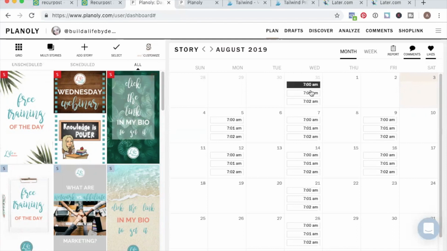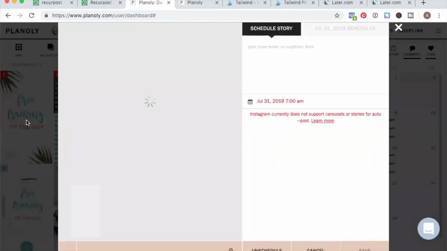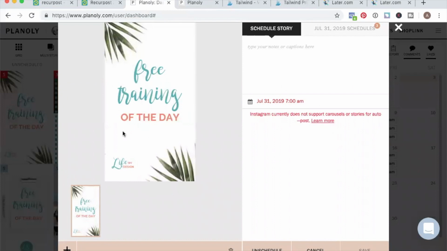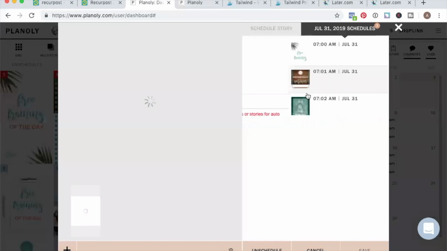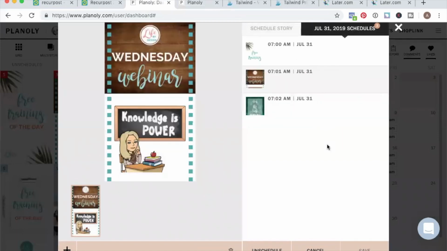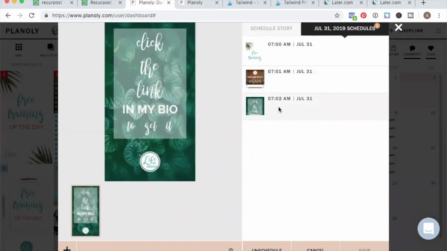And you can see how they play out on the calendar here on the right. So same thing, if I click on it, it will show me a view of it. If I do want to put notes or captions, I can do that. I've chosen not to because I just want to keep it clean and simple. But also if I click over here on the calendar, again, it will pull up the story that way as well. And you can see all 3 of them here. I can cycle through the stories for that day, right?